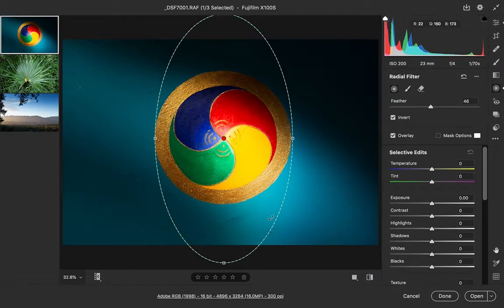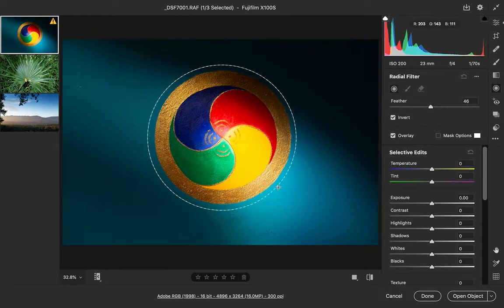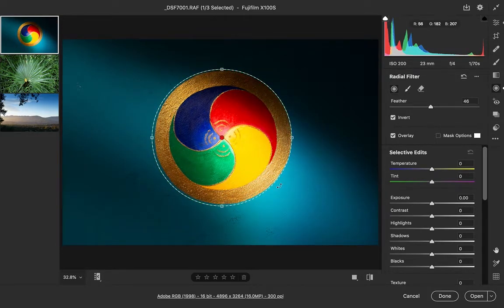Oops, I don't want that. The reason that happened was because I lifted my mouse button and the shift key at the same time. So I'll do that again. This time I will release my mouse first, and then lift the shift key, and it won't happen. If I engage the caps lock, I can see where my feather begins and where it ends. So I'm going to decrease my feather a little bit and reposition the general circle just a little bit.